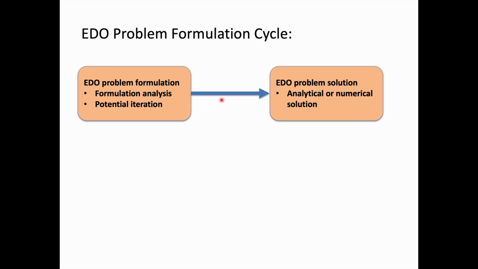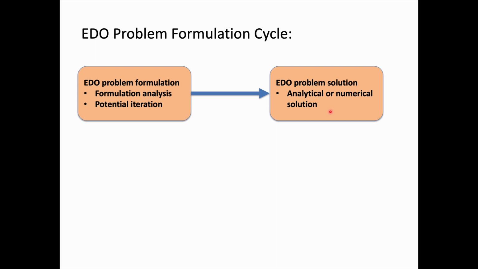Once we have a formulation we'd like to test, then we go and apply a solution method to solving this problem. We are going to learn about analytical solutions for optimization problems. These typically only apply for fairly simple optimization problems. So for most practical engineering design optimization problems, we need to use a numerical solution algorithm for optimization.